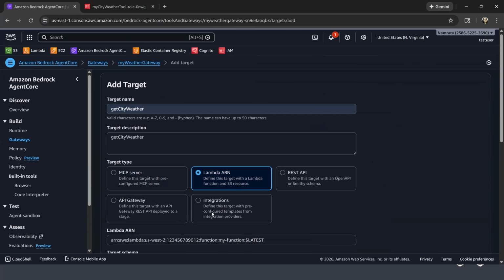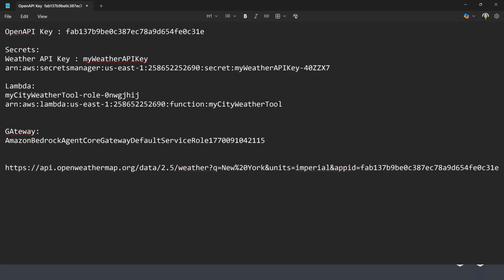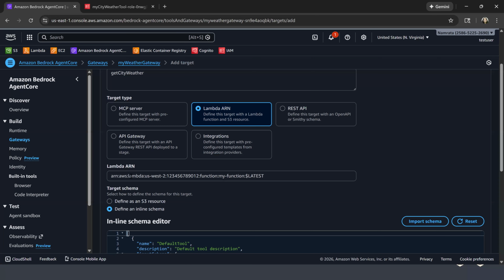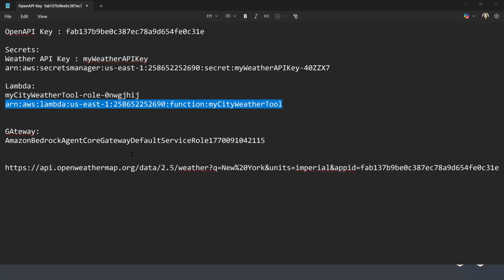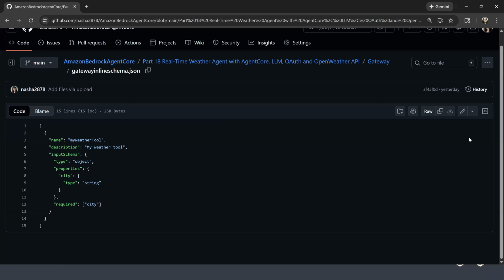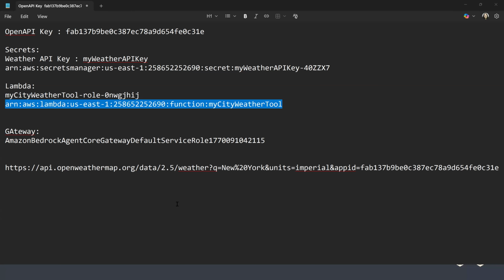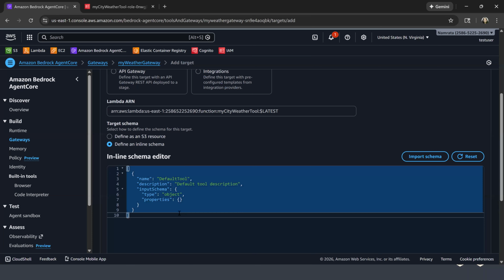So we will basically just do those steps all over again and copy your inline schema and paste it right there.